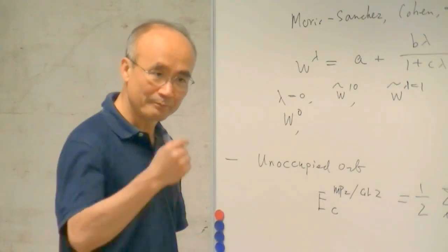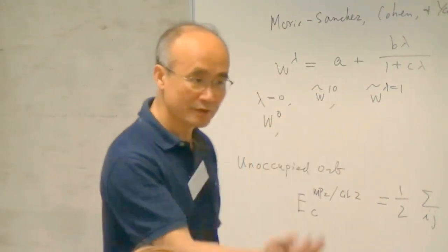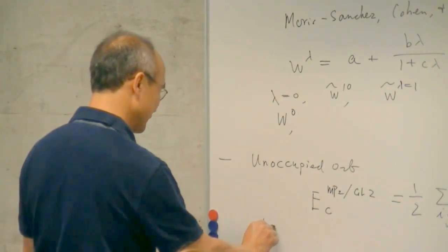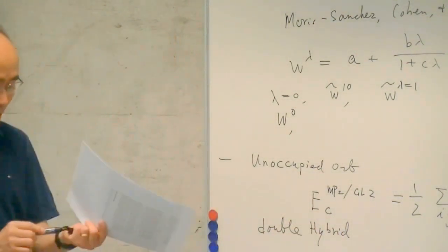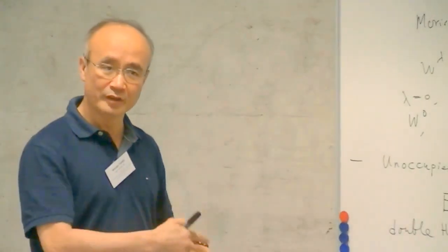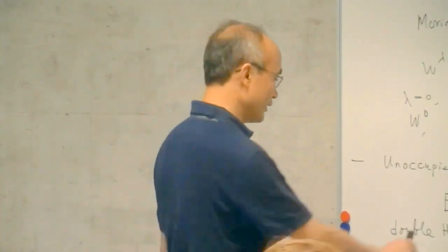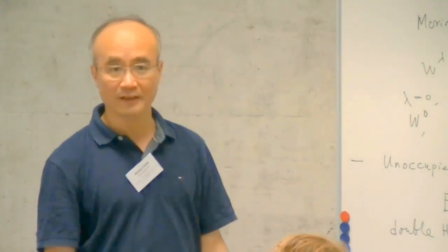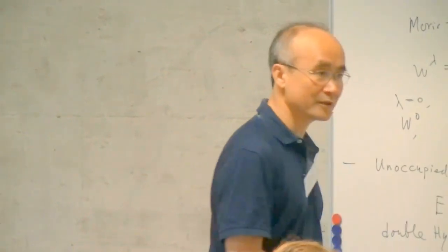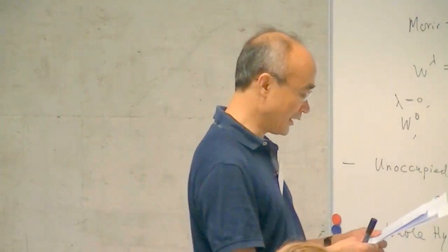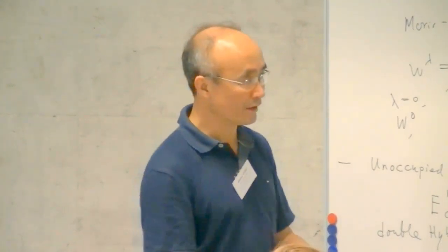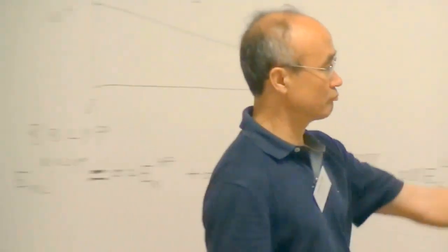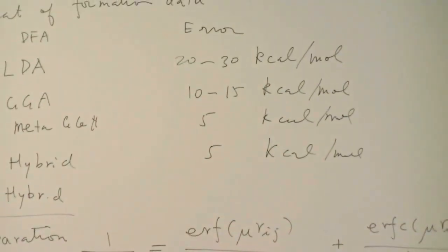There are functionals that use exact exchange and this information, and this is called double hybrid. Double hybrid also uses a similar idea of fitting the coefficients between different pieces of functionals, and this will give better accuracy than hybrid. Two groups pursue this: one is Grimme, and the other is Professor Xin Xu from China and Bill Goddard. So they both have different versions of double hybrid functionals. The accuracy would be maybe 2 to 3 on this scale.